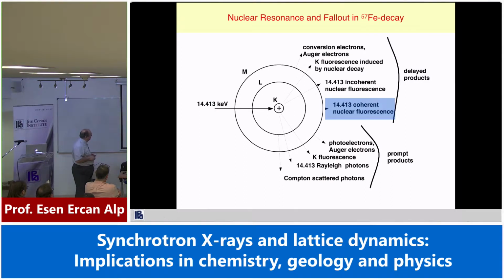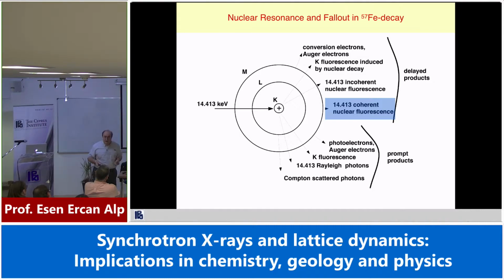So basically what you do is you send the 14.4 keV X-rays, and this could be over 20 different isotopes, so I will only talk about iron, but we can do it for many other isotopes. You excite the nucleus. Now you can say, how can you actually excite the nucleus with X-rays? Because nuclear transitions are typically in MeV, capital MeV. This is small keV. So there's like 3 orders of magnitude between nuclear transitions and the X-ray energies.